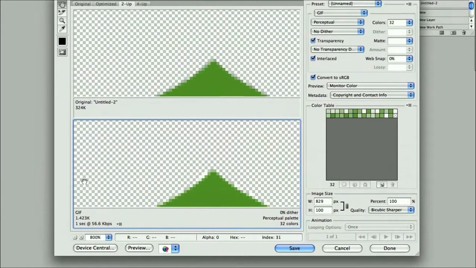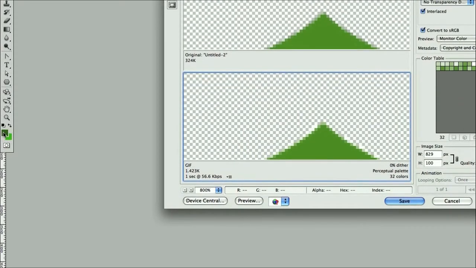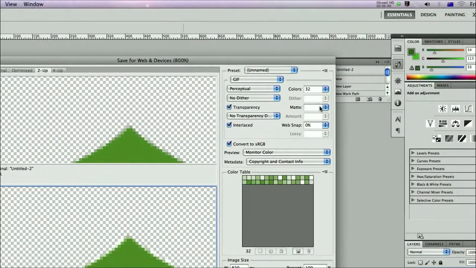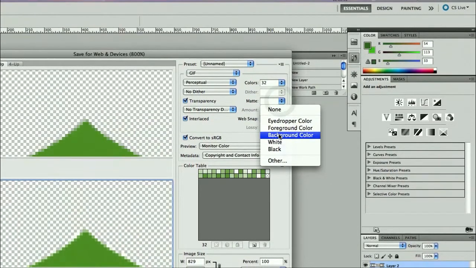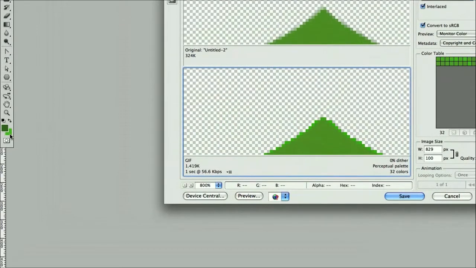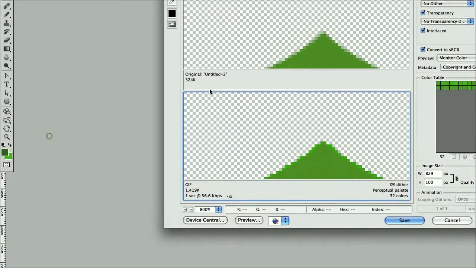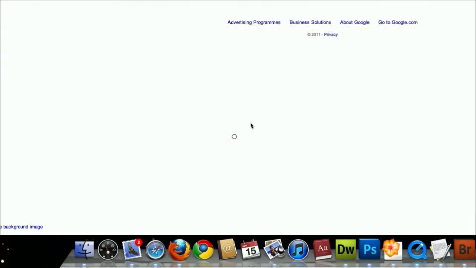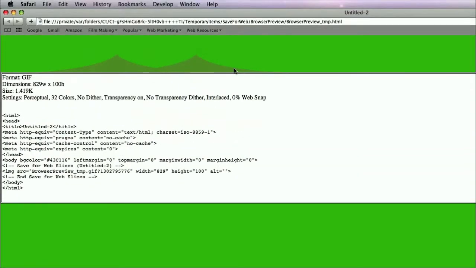Okay. The other thing you could do, right? This is the foreground color. This is the background color. Watch what happens when I choose background color. All right, it's picked the color out of there, the background swatch, from the original file. Now what happens when I do preview? Looks all good, but remember this image will only look good if the background you're going to place it above, right? This image will sit above a background in the website that is this lime green. If it's not, this image won't look good because it will have this jaggedy look around it.